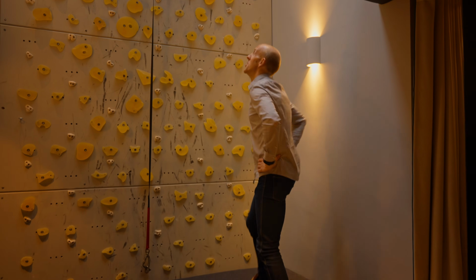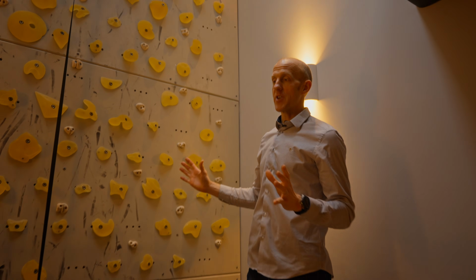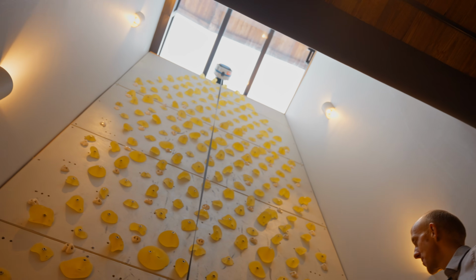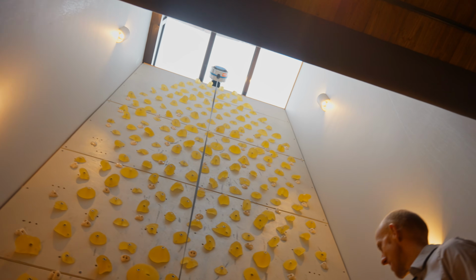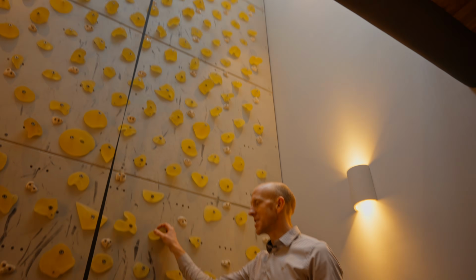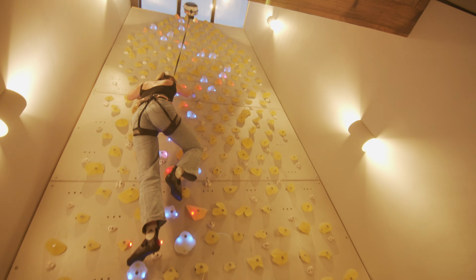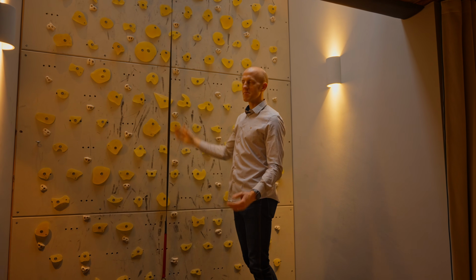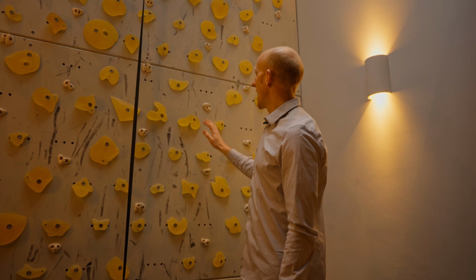The climbing wall is pretty cool. Like we said earlier, it was a creative use of a light well that they wanted to put in to bring light down into this space, and then someone said, hey, let's close it in and put a climbing wall in here. So you've got a self belay system, so it's actually very easy to use. These are the type of things that you find in all sorts of clip and climb type centres now. They're quite straightforward. And then the wall's quite clever.